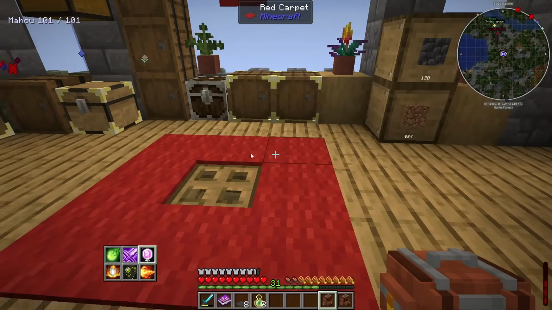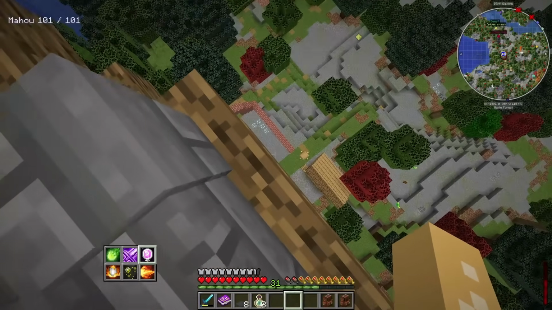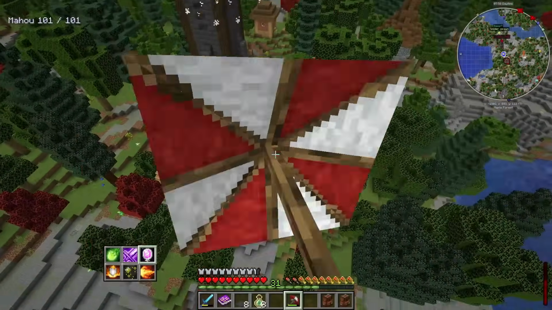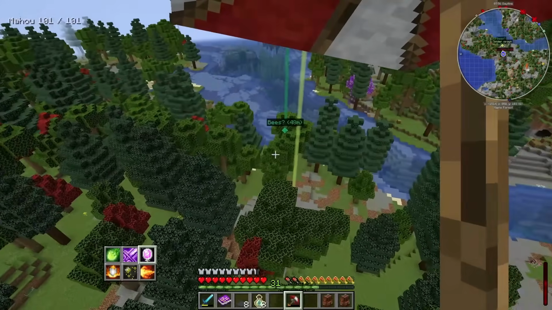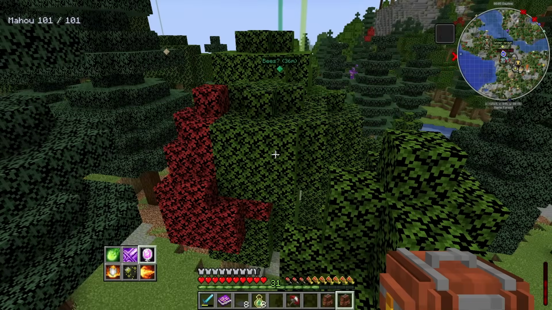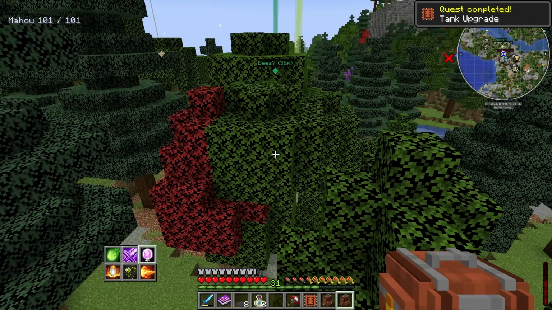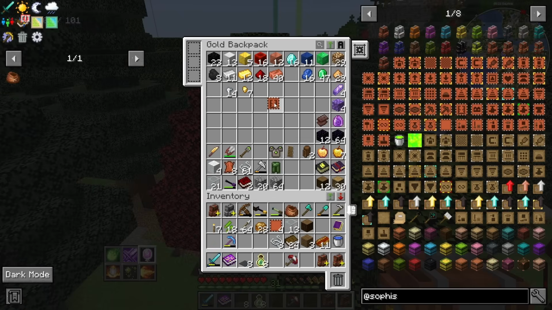Anyways, the experience pump. We need the Eyes of Ender, which I think are over there. I left them over there because they're used for the mod I can't remember the name of. They're used for Mahou Tsukai. So I left them over there, forgetting that those are the specific things we need. Anyways, we also need a tank. Tank is simple. Upgrade base and 8 glass. We randomly got like a half stack or 42 glass, and we got 5 upgrade bases out of a quest. So this turns into a tank upgrade, which can be used in here. Nope. There's an item in at least one. Okay.